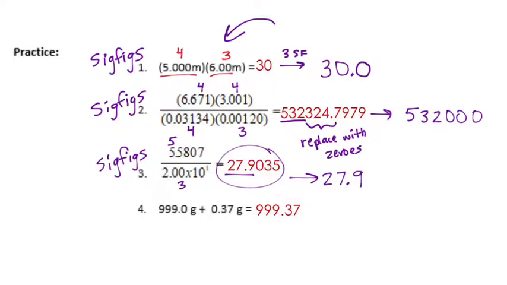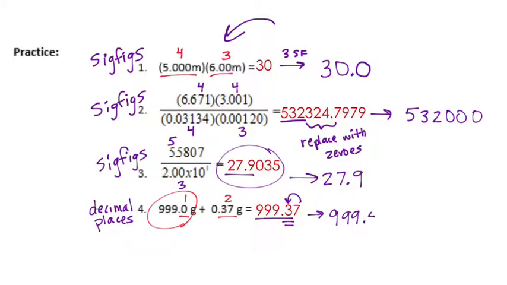In this last example, we are adding, or I have already added. So addition and subtraction is actually going to be decimal places, finally, instead of SigFigs, but we still have to count and pay attention to how many we start with so we can round our answer accordingly. Here we just have 1 decimal place. Here we have 2. So my least number of decimal places is 1. So I'm just going to be rounding this to the first decimal place, and that 7 will round my 3 up. So 999.4 is our final answer.